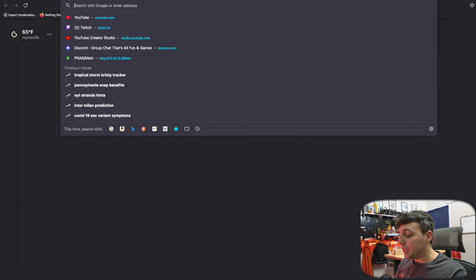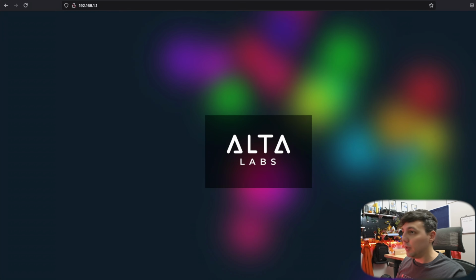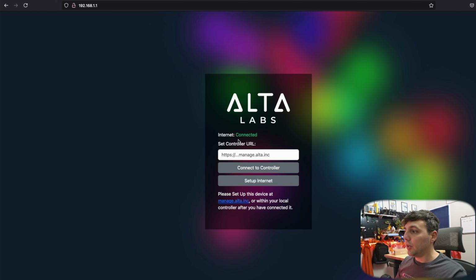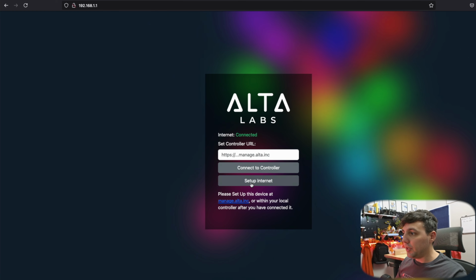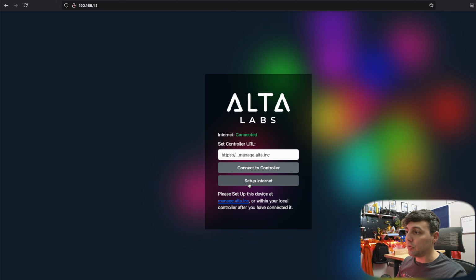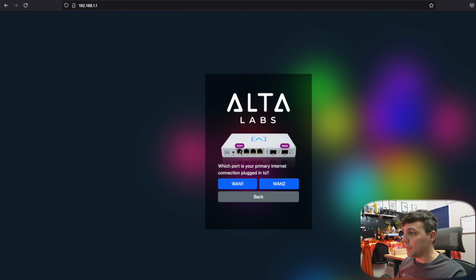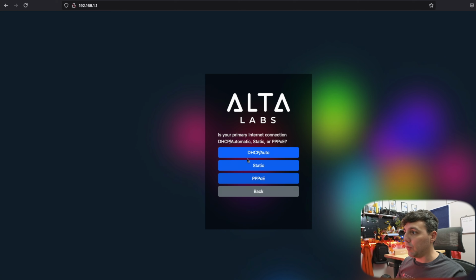So I believe to get to the Route 10, you have to go to 192.168.1.1. And okay, it says it's connected to the internet already, that's good. We can connect to a controller if we had one. In this case, we do not. So we're just going to go ahead and skip to setting up the internet connection because I've never seen this before. So we are currently plugged into WAN 1. So we'll click on WAN 1 here.